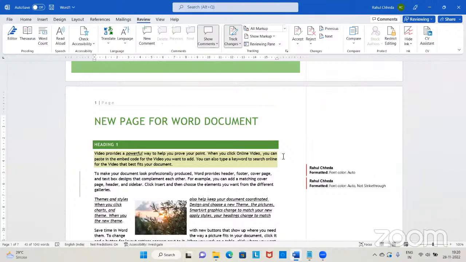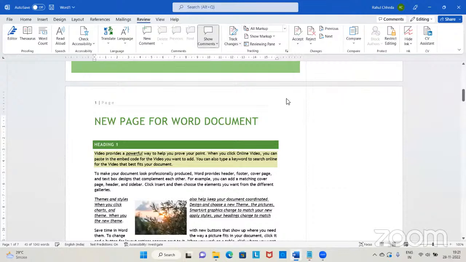Now there is one more very interesting thing we can do here: if we want to compare the entire document with the help of the Word application, that also we can do. So before doing that, one more thing about these changes. I want to accept whatever changes I have done all together, so I can just go to Accept and select Accept All Changes. And also I want to stop the tracking which is there. So Accept All Changes and Stop Tracking.